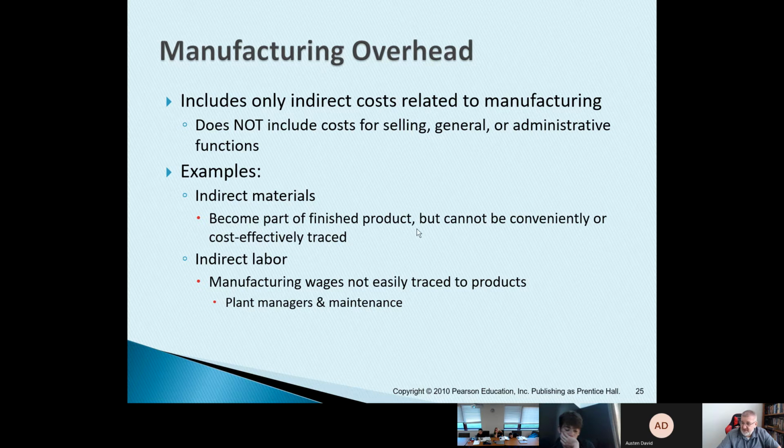Indirect materials. Okay, there are some materials that we have that we can't charge directly to an item. And what I'll go to now instead of the machine shop is a wood shop. Here's a good example. If you're working in a wood shop and you're making rockers or kitchen tables or whatever, a lot of times when you buy in a place like that, you're not going to buy little bitty bottles of glue where you know it's going to take one bottle of glue to make this table.